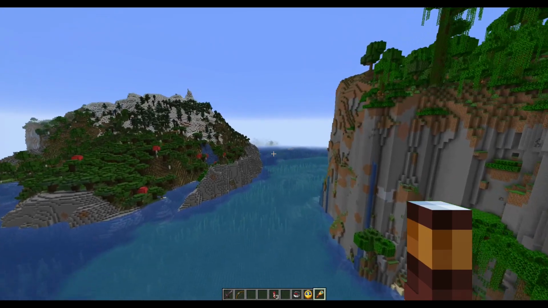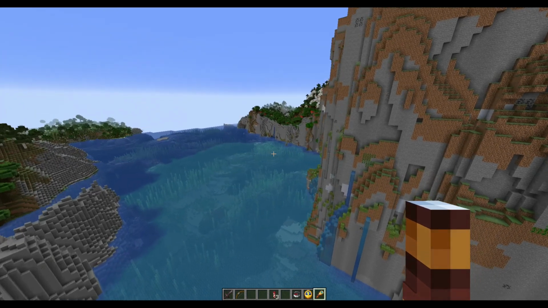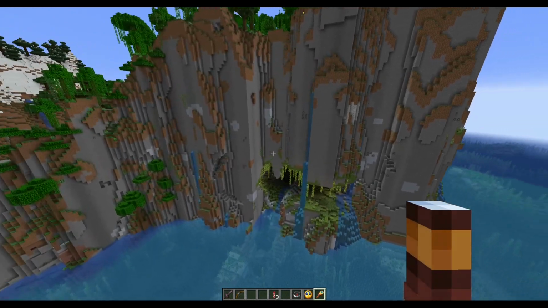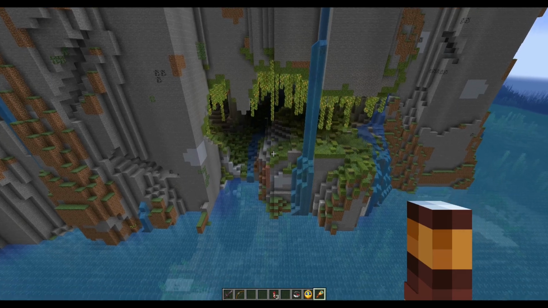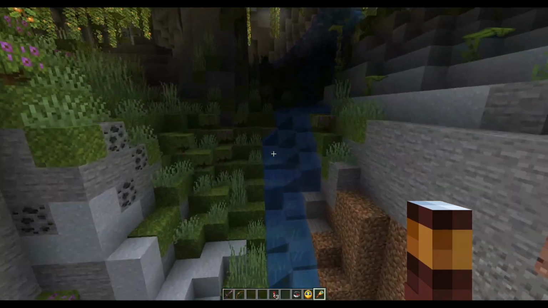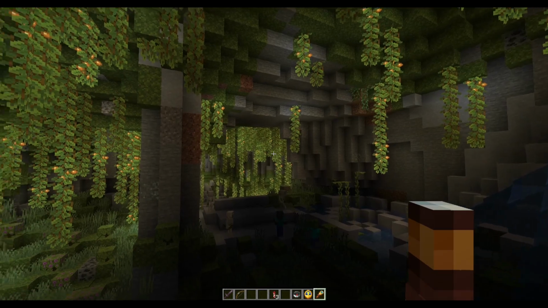Although that cave entrance that we started out at, it does have some nice waterfalls by it this time around, which should help with access. Whether you're going to go up by either of those on the side or this one right here even. And it is a beautiful cave inside.